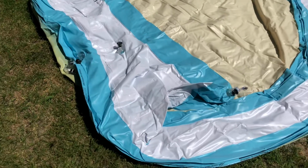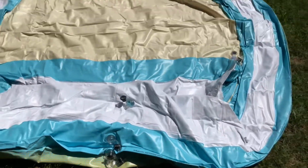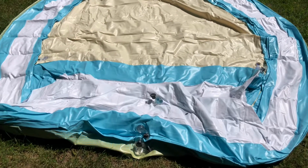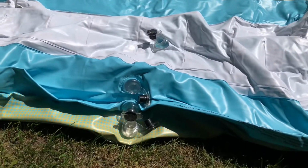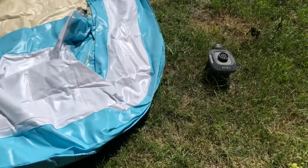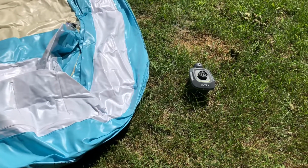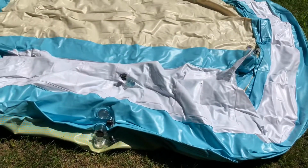So it looks like we have some valves here on the back side of the bench. Like I said, it's a family swimming pool, so it's big enough for 2 adults and 3 kids is what it says. We'll find out real soon. We have some valves there, and I found a pump that we have from camping for air mattresses. That's what we're utilizing today. There's many other ways to inflate your pool, but you do need to inflate it. So that's what we're doing next.